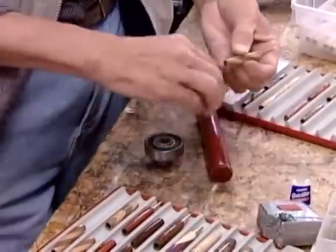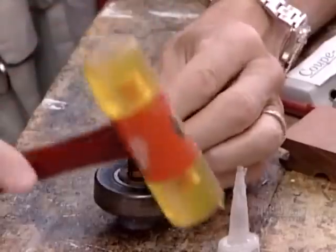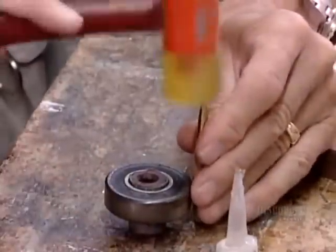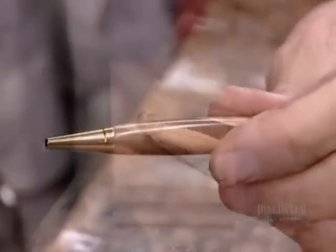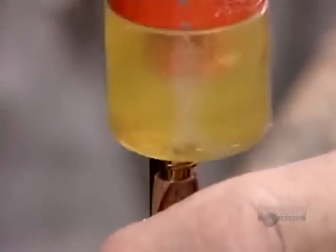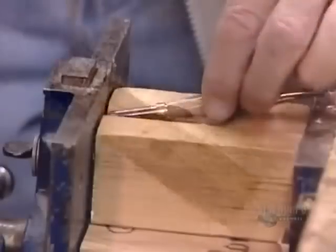He glues it to the bottom casing, tapping it with a mallet to ensure that it's fully inserted. The tip is made of titanium, a very resilient metal. Next comes the clip, also made of titanium. He glues it to the top casing.